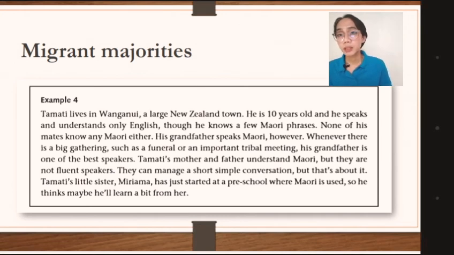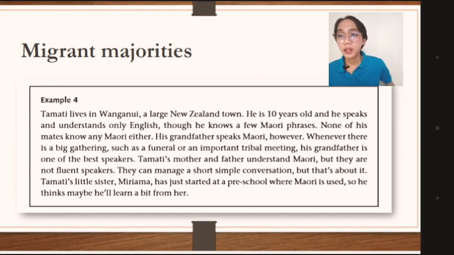So what is Maori, everyone? Maori is a language spoken by the Maori people, the indigenous population of New Zealand. Maori was the only language in New Zealand until the 19th century. Or in short, everyone, Maori is the native language of New Zealand.